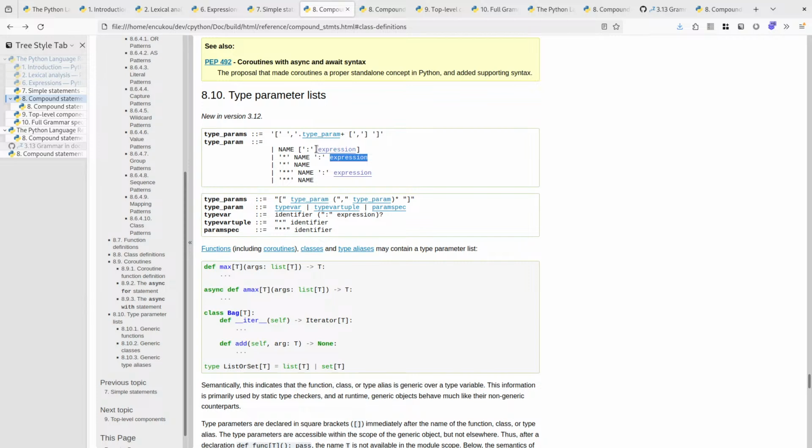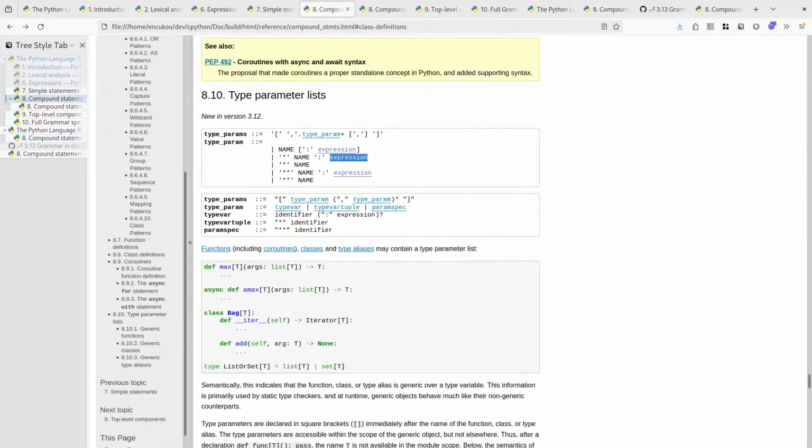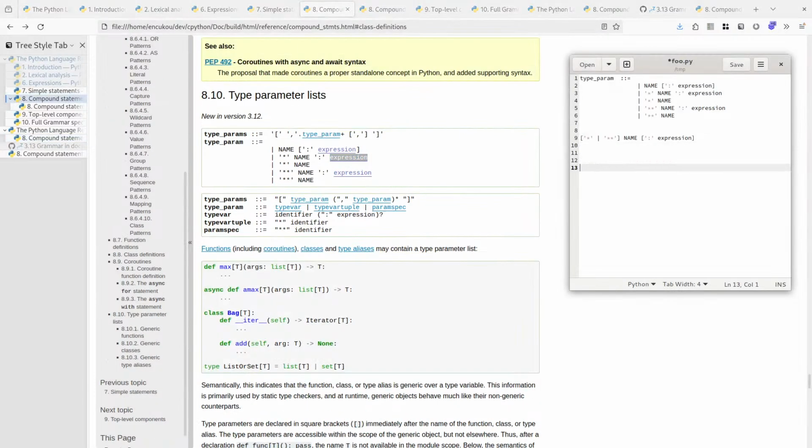Because if expression could contain a comma, you couldn't say like a colon x comma y.